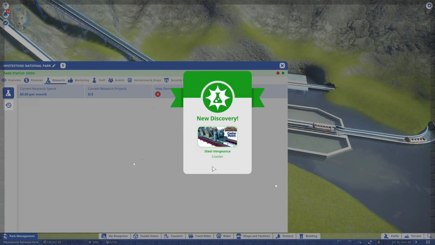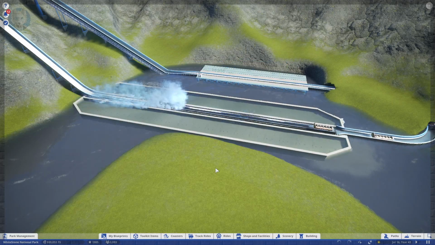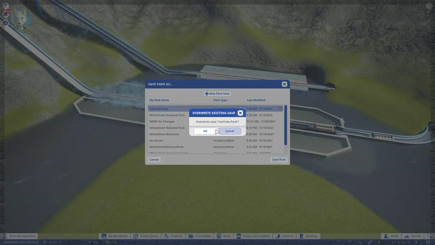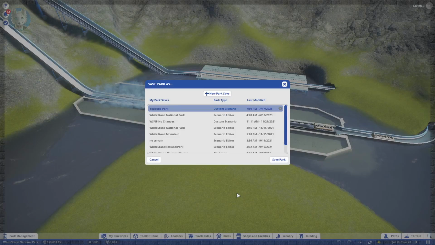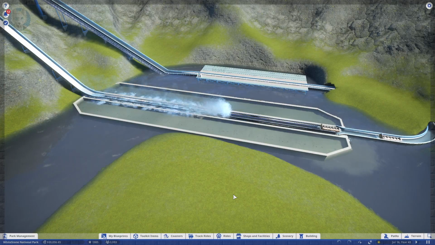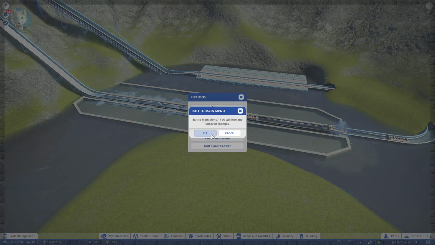Oh yeah, that ride. Completely forgot that existed. Oh, and we're out of rides again. Hold on one second. We're going to save the park, and then we're going to reload the game. Sometimes this happens. I don't know why the research can sometimes be glitchy with the coasters, but it's just the way it is. If we exit back to the main menu and then reload this save, hopefully we should have a new ride to research.